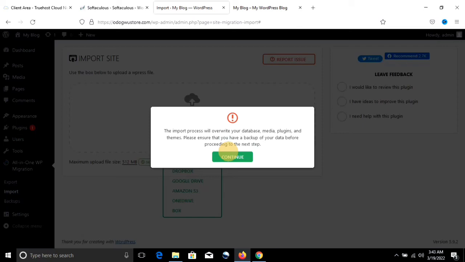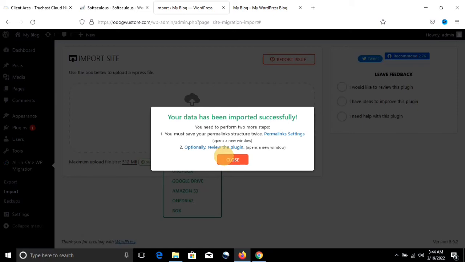Once you do that, the actual import would start, and that wouldn't really take much time. Okay, so now we can see your data has been imported successfully. Then you can close this page.